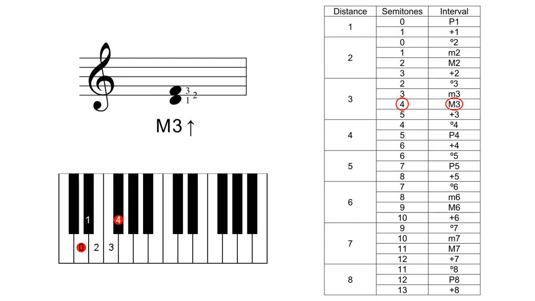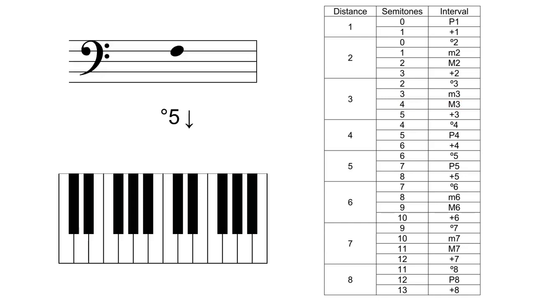Count the semitones on a keyboard that correspond to the correct interval. Since the key is a black key, an accidental must be added to the answer on the staff. In this case, a sharp modifies the F on the staff so that it corresponds to the correct key on the keyboard. F sharp is a major third above D. Intervals can be written either above or below given notes.